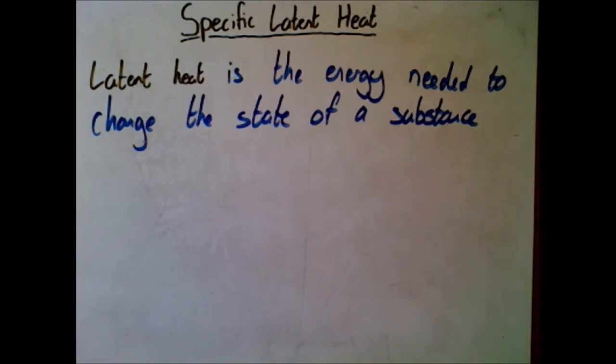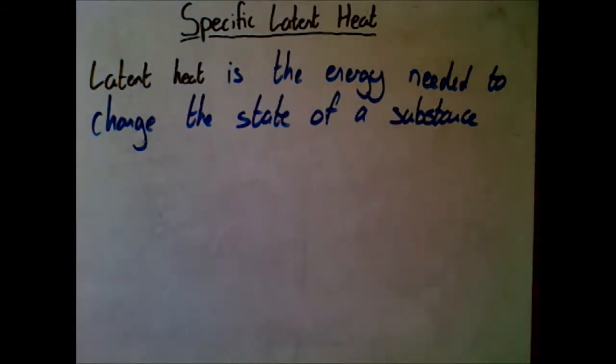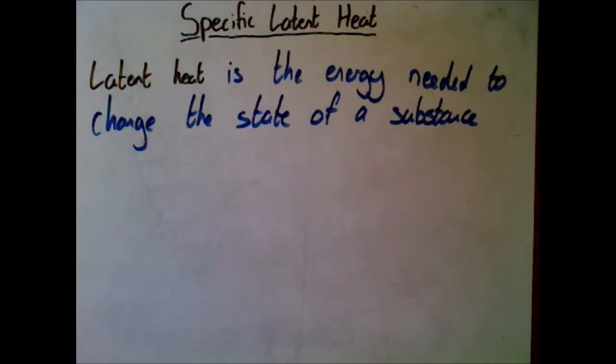So latent heat is the energy that you need to put in in order to change the state. Like we said before, if you are putting energy in, you're increasing the internal energy of the substance still, but this time it's not the kinetic energy of the particles that's increasing, so the temperature isn't going up. It's the potential energy of the particles that's going up because you are breaking or weakening those bonds. Similarly, when a substance cools down and changes state, for example from a liquid into a solid, energy is released because bonds are being formed, and that's also called the latent heat.